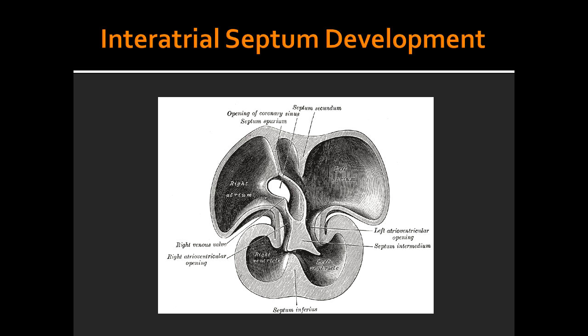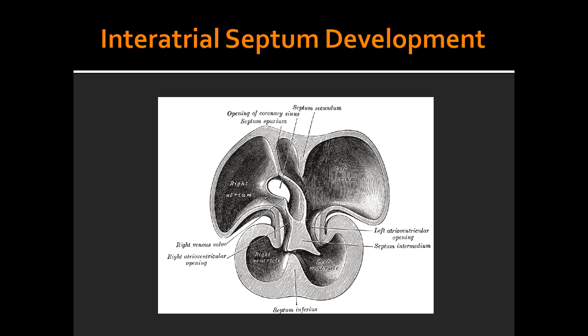What are the remaining steps of the interatrial septum development? The remaining steps are that the portion of the septum primum that remains will form the valve of foramen ovale. Septum secundum and septum primum will fuse together to form the atrial septum, and foramen ovale usually will close after birth, and this happens due to an increase in left atrial pressure.